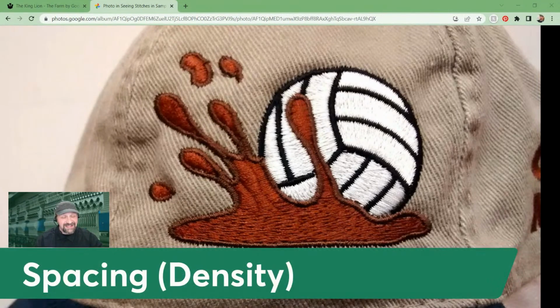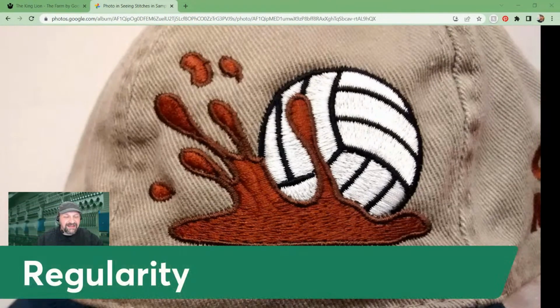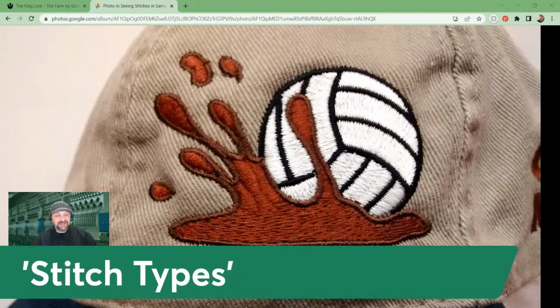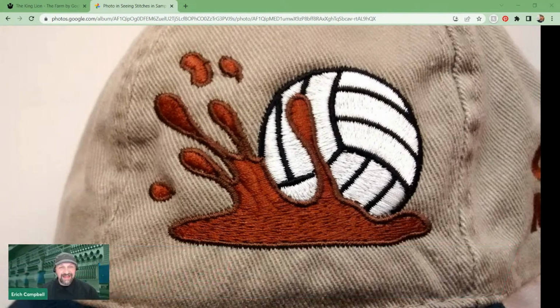We are looking at spacing. Now, I have density listed here because in a block of single colored stitching that we're filling an area, that's density. But when we're looking at things like details that are sketched in, that might be considered spacing to some people because it's not a setting. We are drawing individual lines, and if we're drawing individual lines, we are spacing them. And like I said, overall, we're looking at regularity. That's part of it. Regularity is what gives us types. What is a stitch type? It's a block where we define the whole block and then it's programmatically filled according to a set of variables. That's a stitch type, right?